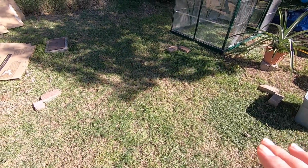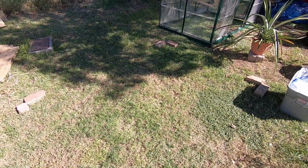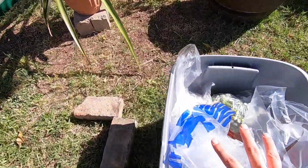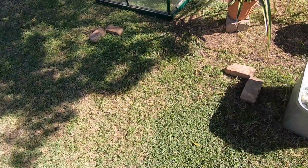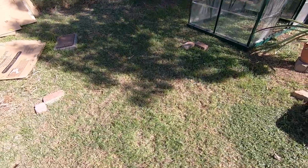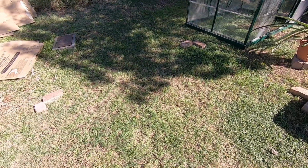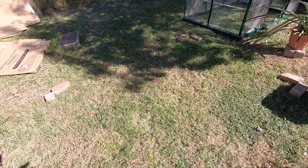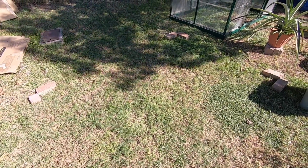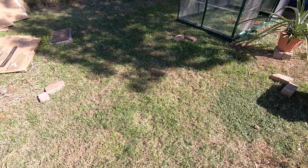So I'm going to do the cardboard, and then I'm going to go get some alfalfa that I have, and that's going to be the next layer after the cardboard. I'm out of grass clippings, and then I've got my, you recognize my compost bin. So instead of feeding my compost, I'm going to put everything that I can and try to spread it around here evenly. I'm going to put a layer of that, and then I'm going to come back with a bag of leaves. And that's probably as far as we're going to get today, because the last thing I'm going to do is drop some mulch on top of here, like a wood chip mulch, but I don't have that today. So we're going to get that far, and then the next time you'll see it, boom, we'll have the greenhouse set up on its nice pad that's also doubling as a lasagna garden. So let's get going.